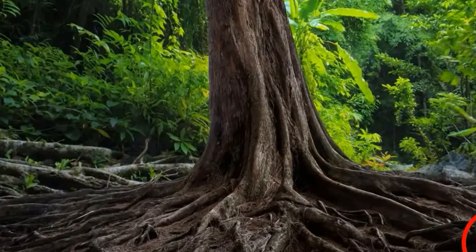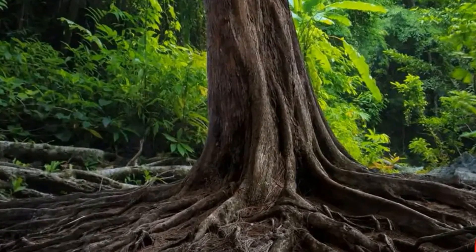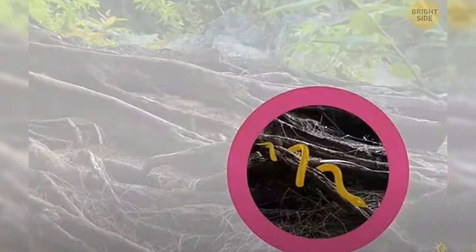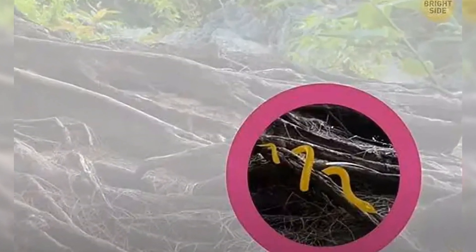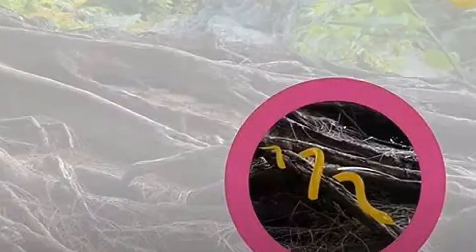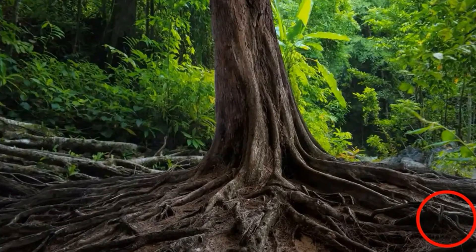Hungarian artist Giorgely Dudas, also known as Dudolf, asked the internet to spot 7 differences in this mind-numbing puzzle. The illusion features woodland animals such as deer, rabbits, turtles, and badgers taking in the summer sun. The artist asked puzzlers to spot 7 key differences between the almost identical two images.